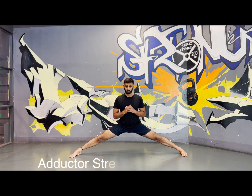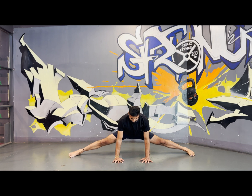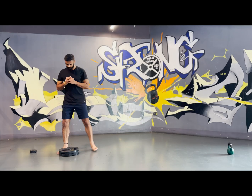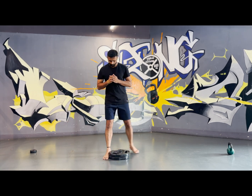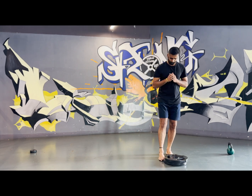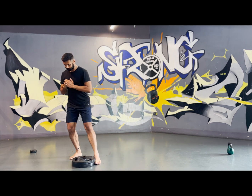To train the adductors, start by going in a middle split stretch up to your comfortable level and staying there for a few seconds. To strengthen these muscles, take a comfortable weight and drag it in the direction of the body to the distance you are comfortable with. Training these muscles will add so much stability to your movements and prevent injuries in many ways.